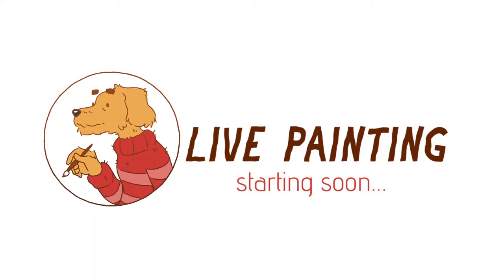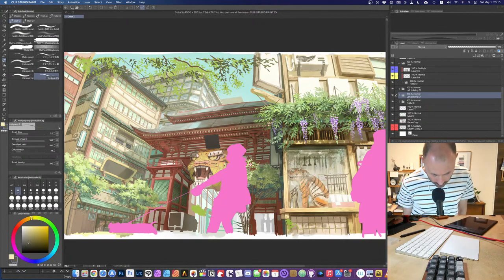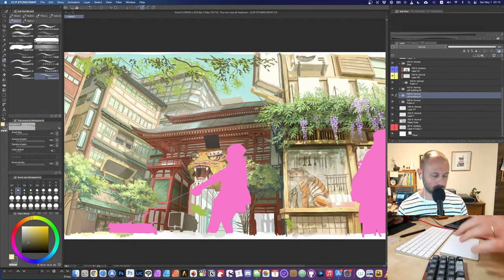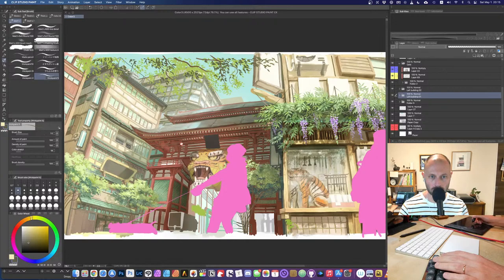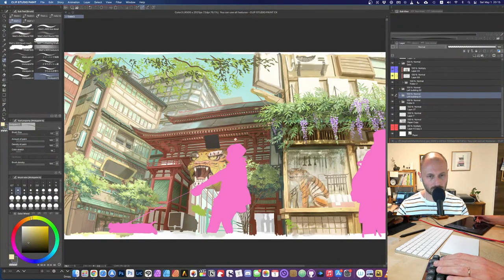I want to do one more hour of painting. Okay, so here's my desktop again, and I'm on the camera, and you can also see my hands, so you can see more or less what I'm doing. I want to do one more hour of painting this, which is actually a commissioned illustration for the Clip Studio, so they can use it in their commercial materials, promotional materials, and they commissioned me to do this.